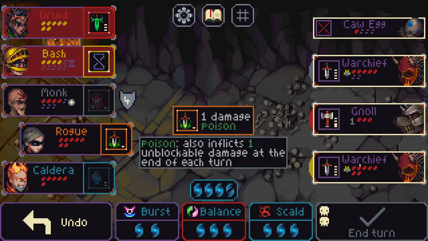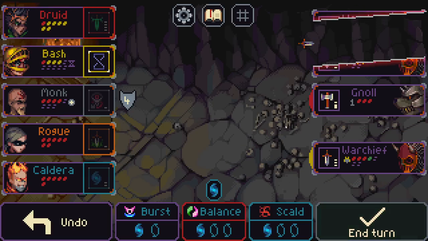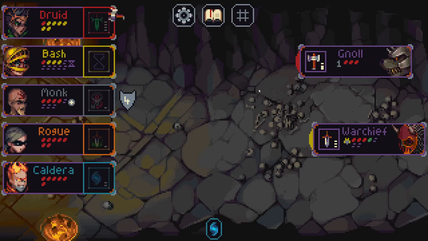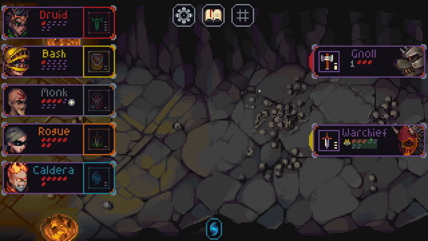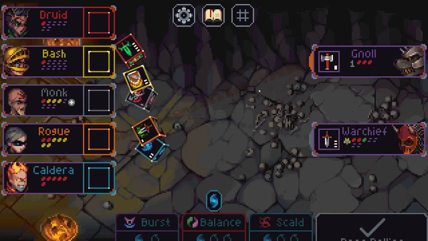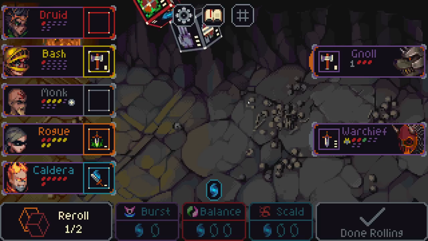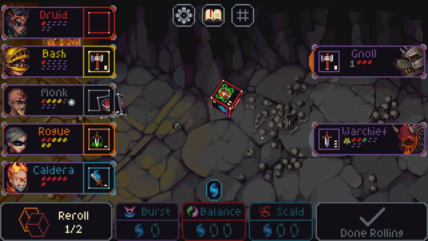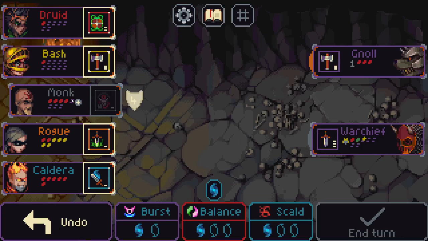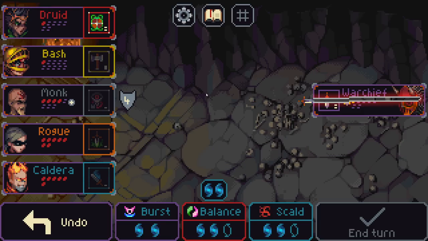Now it's Warchief, Scald, and we murder the Warchieftain on top, leaving just a Gnoll and a Warchief to clean up. Maybe I shouldn't have been so afeared of hard. Especially now that I have something in my back pocket, the shortcut shuffle, to make sure that we still have something to do in the episode. Goodbye, Warchief.